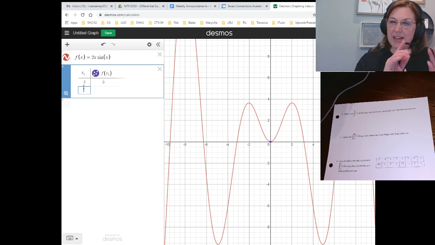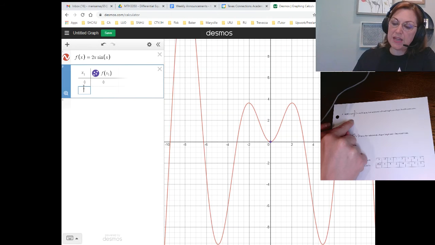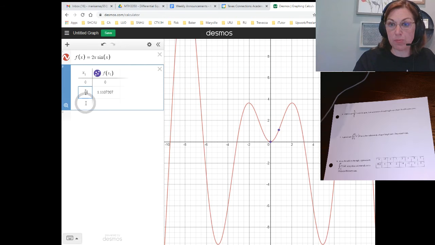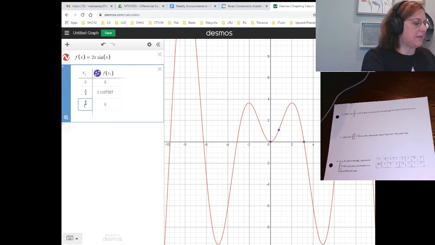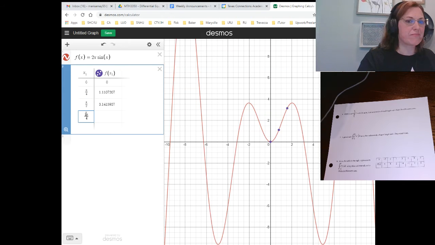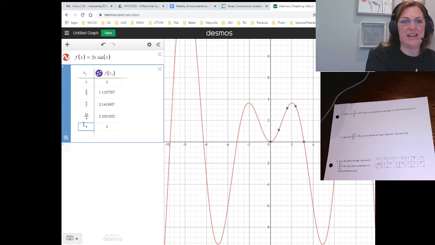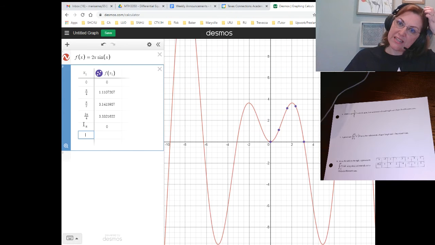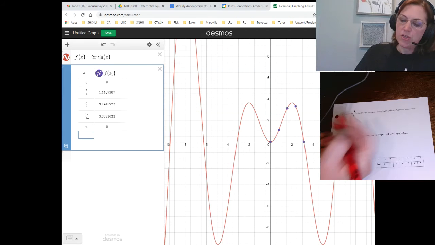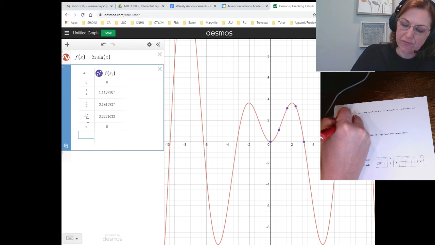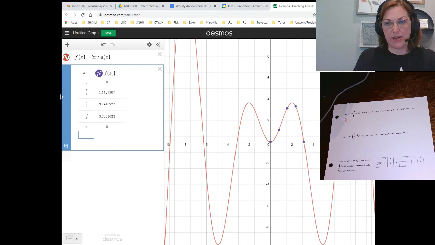And because I want 4 subintervals from 0 to pi, then I know that each x value needs to be a multiple of pi over 4. So I'm just typing these in. So I'm going to get the calculator to do the heavy lifting with my values. So I don't actually have to find them, like calculate them by hand. Okay. And then I'm going to use these. I'm using a right Riemann sum. So notice that my width of my rectangles is going to be pi over 4. And I'm using the right endpoint to get my heights.